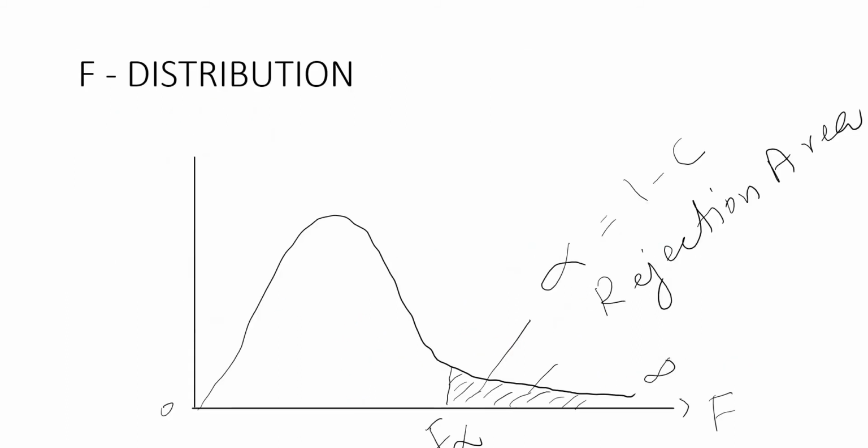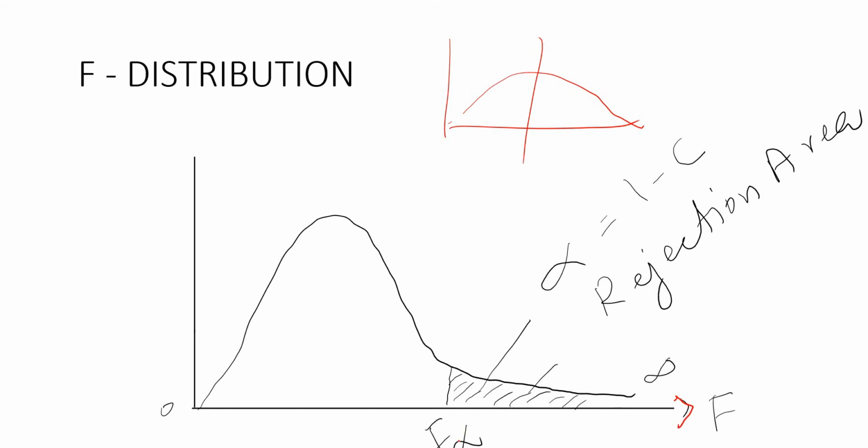Fine. This is the F distribution curve. This is the way it looks. Normally the normal distribution is symmetrical about the mean, but this is not symmetrical. It starts from the origin and goes to the maximum value, then it goes to infinity. This is like asymptotes in math, if you are familiar, parallel to the x-axis. The value here is 0, and on the x-axis we have taken the F value.